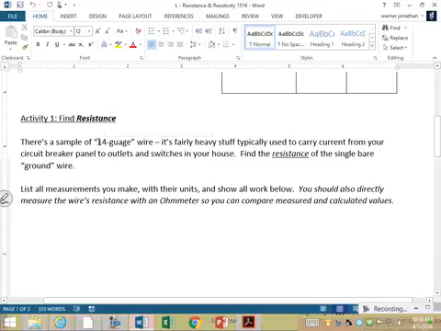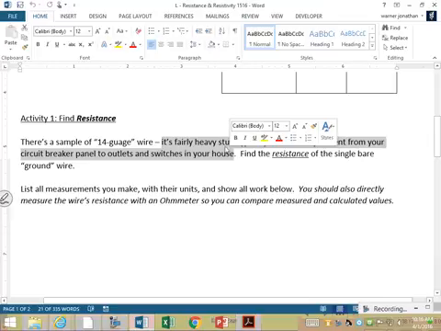The 14 gauge stuff, there's 4 of them around the room, and they're on the order of 1 meter long, and they're coated in white, plasticky insulation. But it is fairly heavy stuff, and I changed this too. What the 14 gauge stuff is used for is household wiring inside the walls of your house. You'll find a lot of that, or maybe 12 gauge, but it doesn't matter.